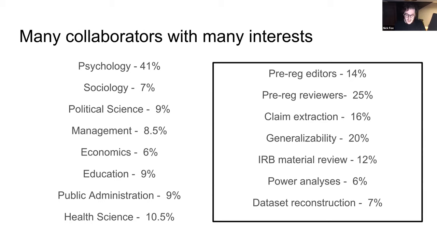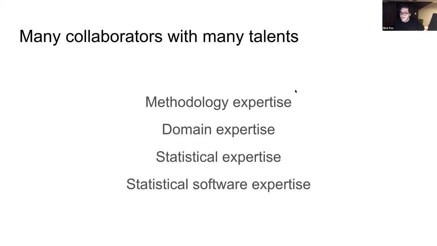And so seeing the group of peers and collaborators and community members and all the different places where they can pitch in and lend a hand in doing these types of projects is really important to being successful and to making that culture change. And people also have very many talents, which is also extremely useful. So there are experts in certain types of methodology and domains, obviously, and both statistical expertise and software expertise. This came up in the chat, I think, during Fernando's talk, that access to certain statistical software might be a barrier to doing certain types of projects. And so having a very large and diverse group allows us to find the people who can pitch in and do certain things. So, you know, while the sample size is small, if you miss someone who has data, that could be a problem. But when the group is very big and everyone's pitching in, that can help for sure.